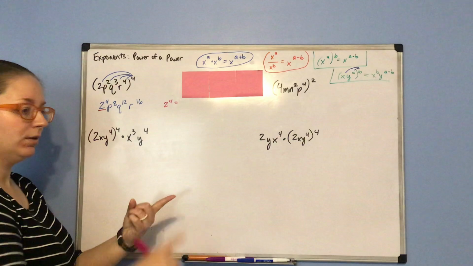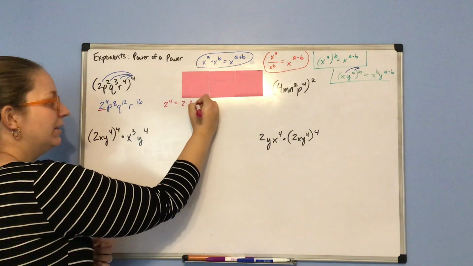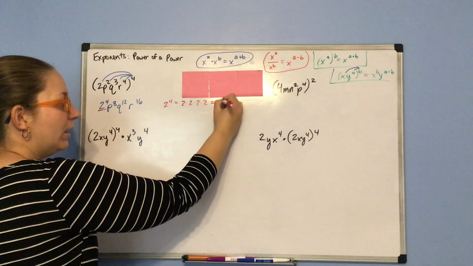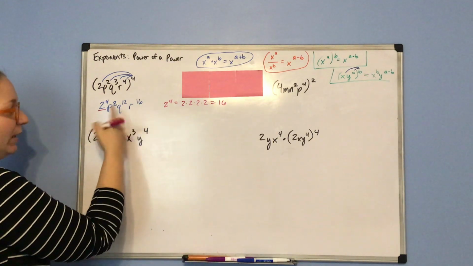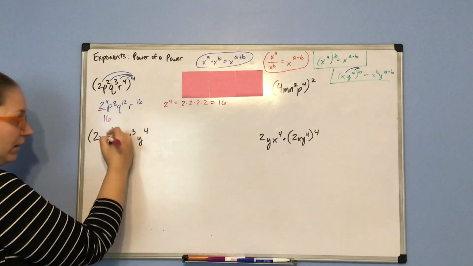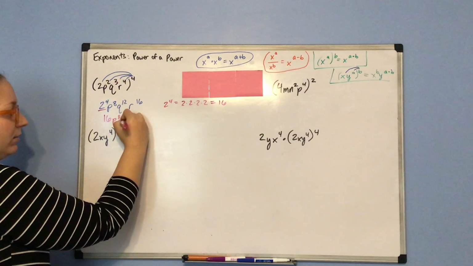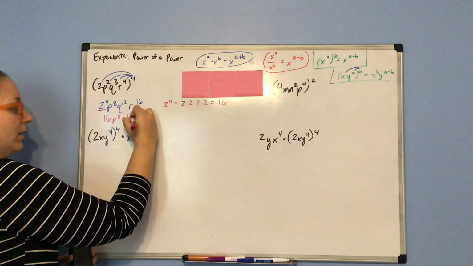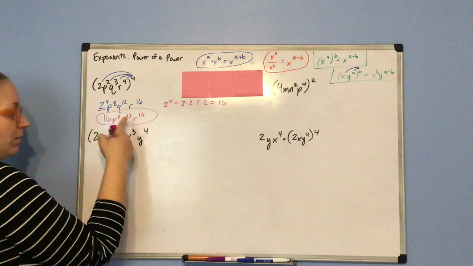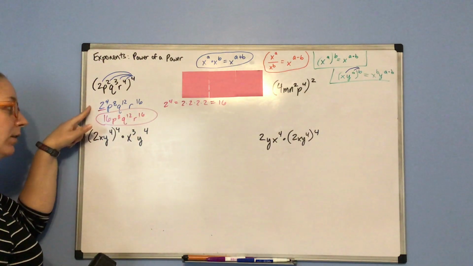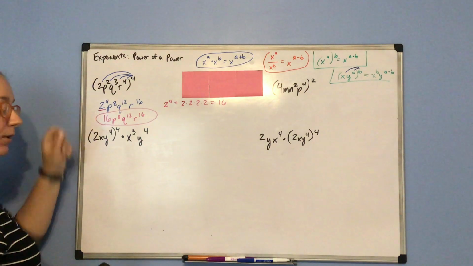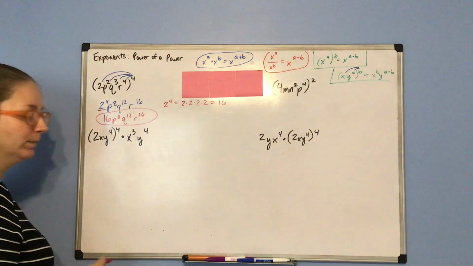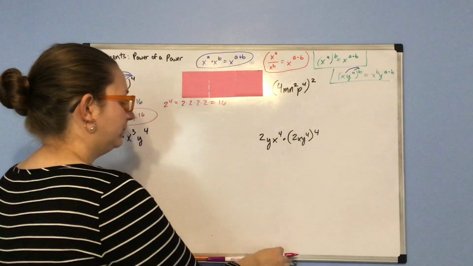2 to the 4th means 2 times 2 times 2 times 2, which you can do in your head or you can do in your calculator. No matter how you do it, you should get 16. So my final answer, I don't want 2 to the 4th, I want 16, and then all of my exponent stuff for my variables. Everything else I want to stay the same. So this right here in pink is your final answer, not the blue. The only part about the blue I didn't like was that 2 to the 4th. If you're really good at dealing with powers, you can skip right from here to here and not show the blue step. Let's try another one.